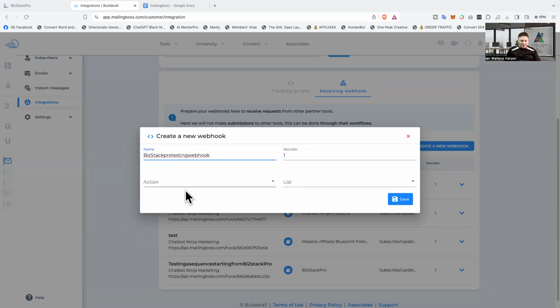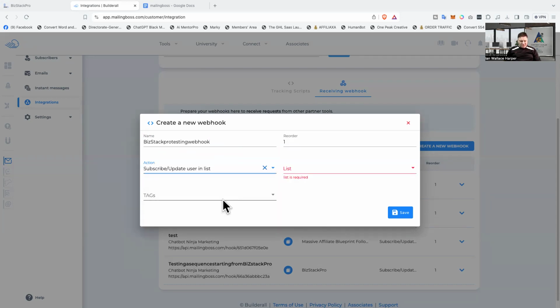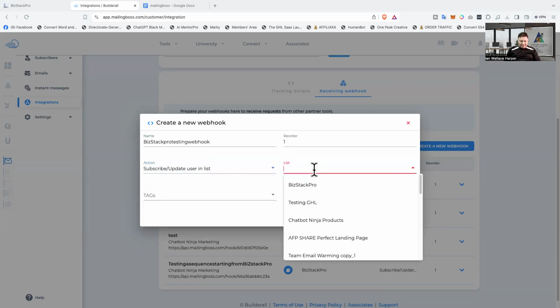We're going to have an action, and it's going to be subscribe or update user in a list. We can have insert tag, insert field value, move a user to another list, or unsubscribe. We're going to subscribe a user to a list, and then search for the list.